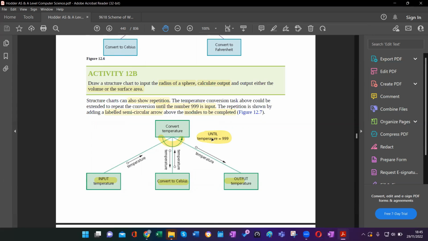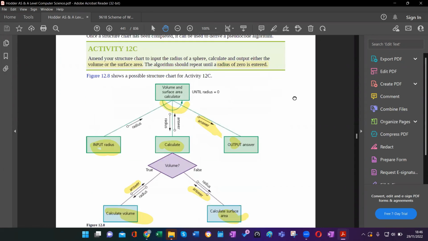And you are going to continue this until a certain condition is met. So that condition has to be placed next to the main box. So this will be repeated until temperature is 9999. Understand? Is that clear? Is that clear? Yes. So when the temperature, Hiranya, is that clear? Yes, Hiranya? So this will be continued until you enter 999 for temperature. When you enter 999 for temperature, it will exit the loop.